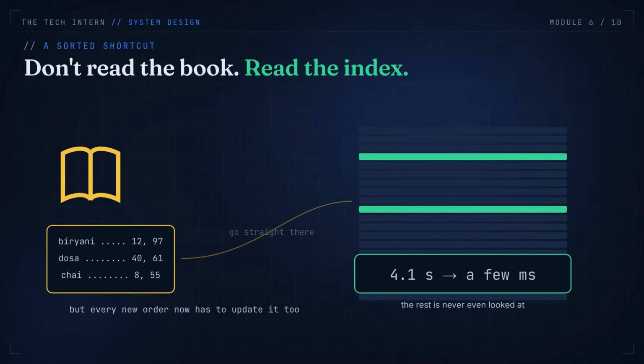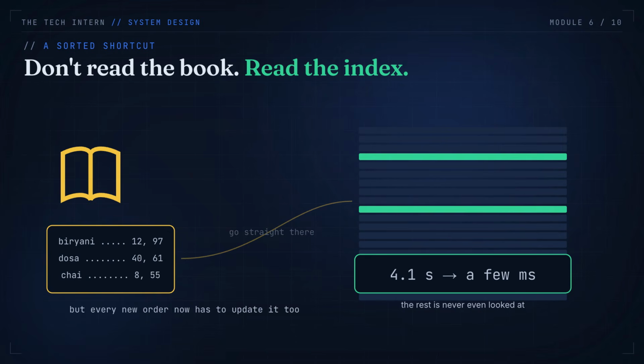More indexes means faster reads and slower writes, and more disk used. That's the trade, and there's no way around it. So the rule is simple, and it's the opposite of what people do. Don't guess. Don't sit down and decide which columns feel important. Ship it, find out which queries are actually slow, and index those.